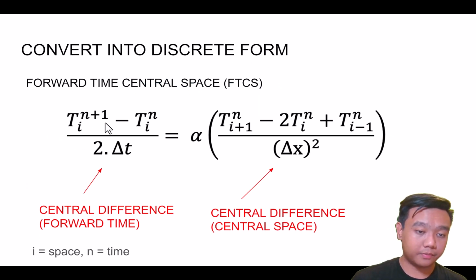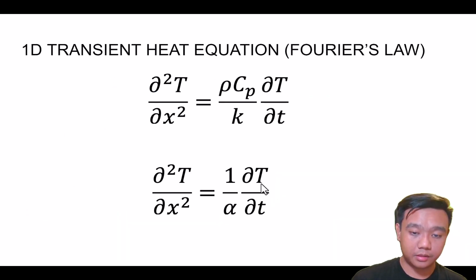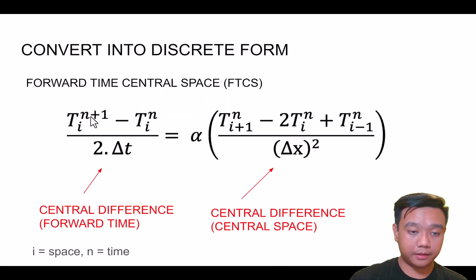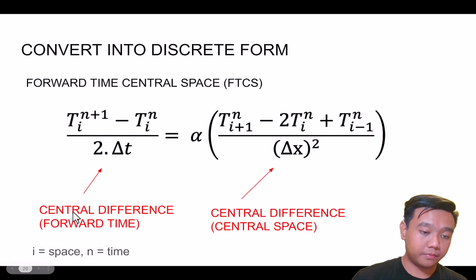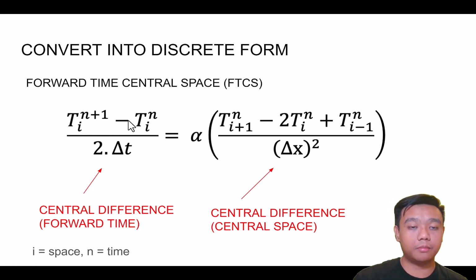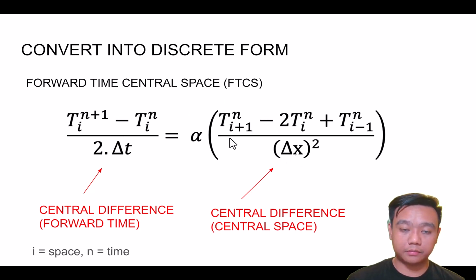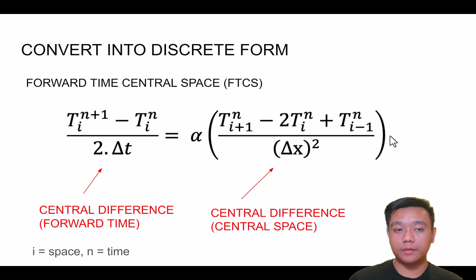For the time term here, you see the time is the first order and the space is the second order, so the time will be in this form. It is the central difference we discussed in the first part, and then for the second order I will expand it like this. It should be plus the truncation error, but we will just ignore it.